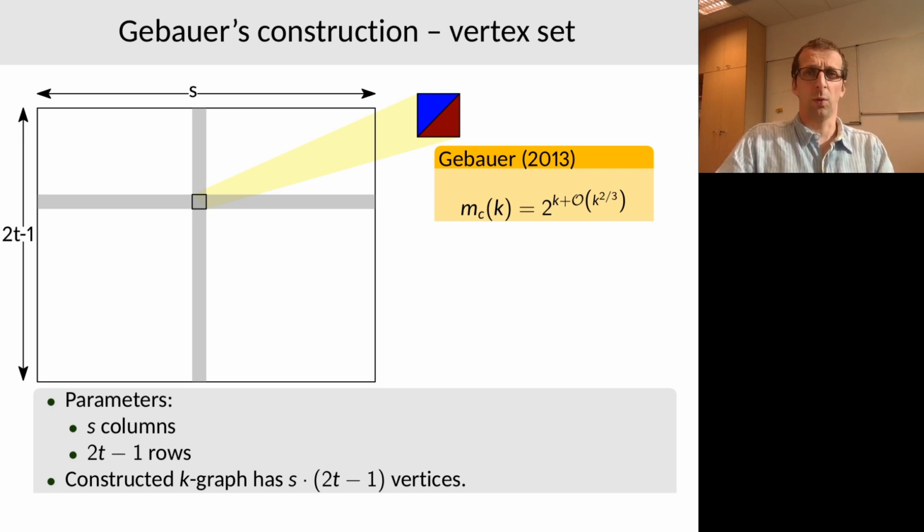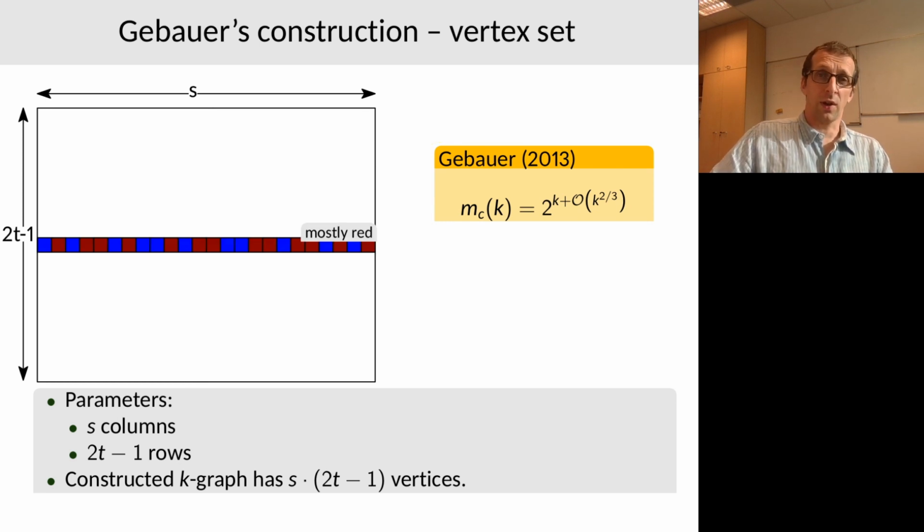We are going to need a few more definitions. In a colored array, a color is dominating in a row if most of the vertices of the row obtain that color. We will also say that the row is mostly red or mostly blue. So here we have an example of a mostly red row, and ties can be resolved in an arbitrary way. We will also say that a sub-array built of some set of rows is consistently dominated if each of its rows has the same dominating color.